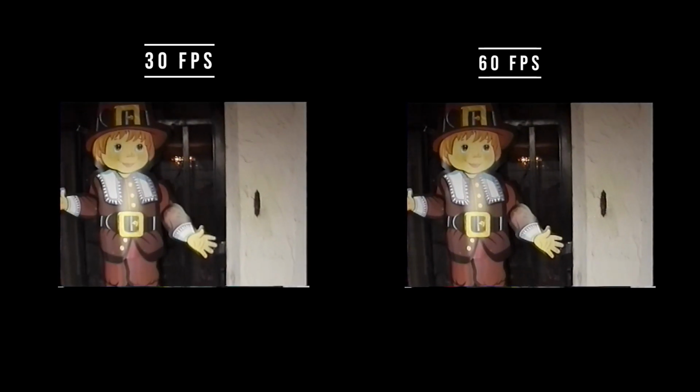Okay, so we're here right now and I have one side with 30 frames per second, the other side with 60 frames per second. The video is going to start in a moment and then I'm going to have it stop because I want you to see something in this example. Don't you see here on the 30 frame per second side, when paused, it looks blurry, out of focus, and that's because we have two frames acting as one, whereas the 60 frame per second side is smoother.